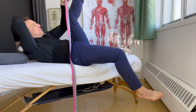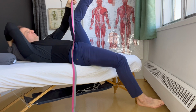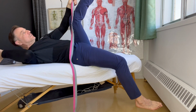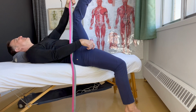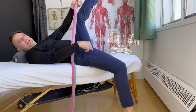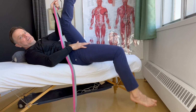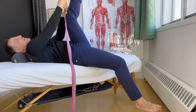If you want to put a pillow for your head, like now I have a cushion. I put the cushion like this so my head doesn't go fully down, that's okay. But I'm not suspended like this. This is no good. But if I'm like this, I'm fine. I try to concentrate to leave this leg as low as I can to get the stretch here. If I lift too much here, this leg will come too high and I will not get the stretch here. So I try to leave it down, and my arms go both hands like this.